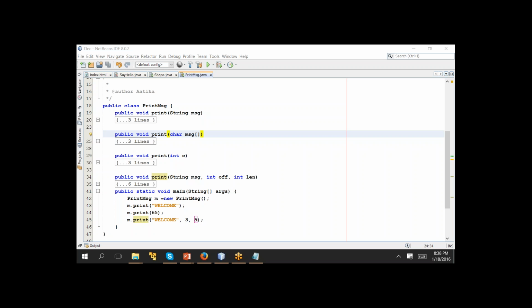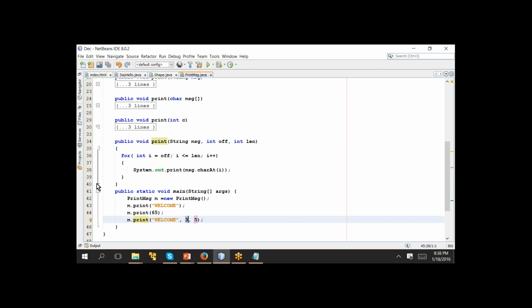Yes, Manjal? Because we are specifying offset as 3, it is starting at position 3. Because this is the code we have written, it will start at 3: 3, 4, 5. It will start at 3 and it will stop at 5, because we have written the code.